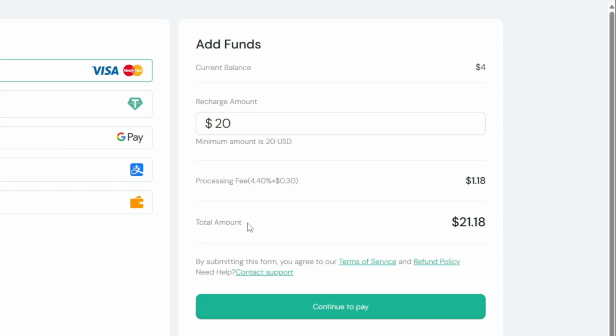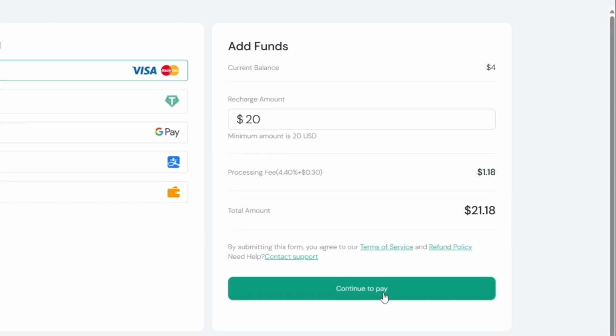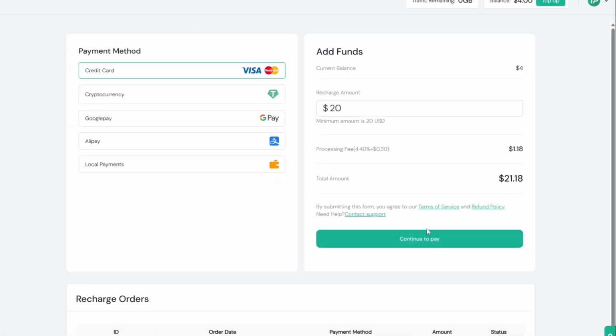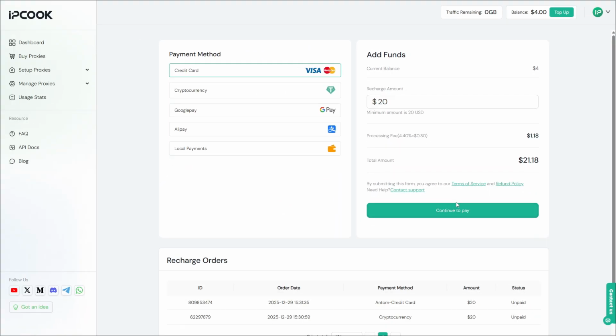If you are paying in another currency, it also shows the conversion. For instance, $21 equals about 1,767.03. Once everything looks correct, just click the continue to pay button and the transaction will be processed almost instantly.